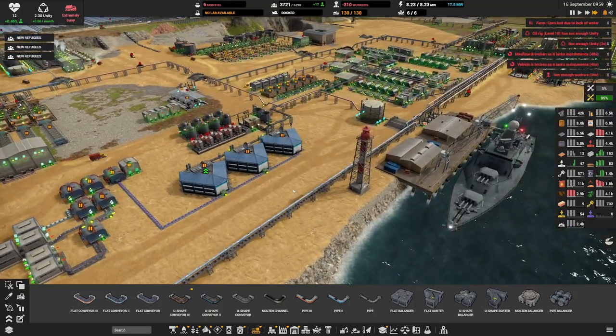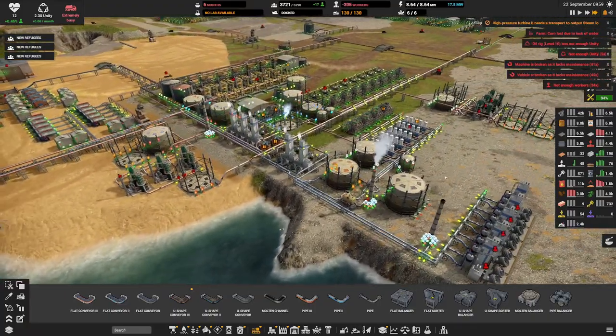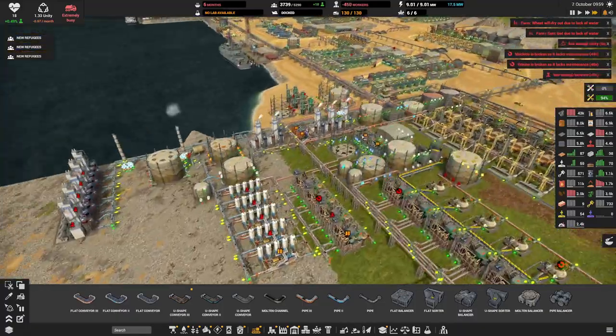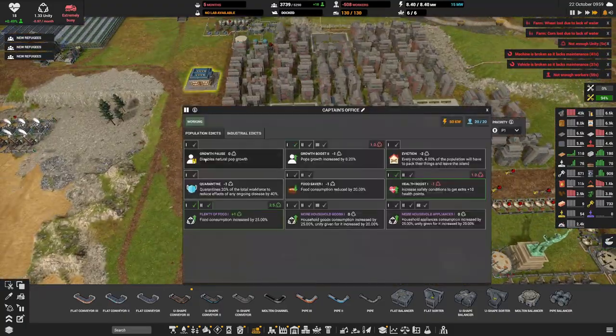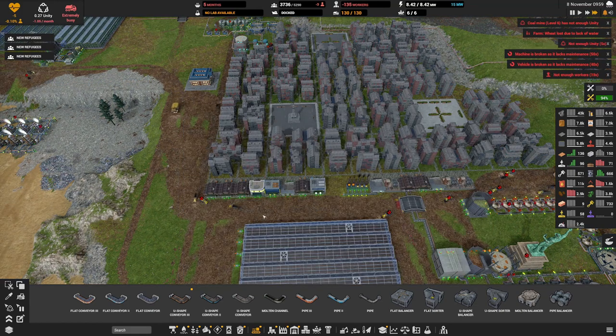Okay. Pop is coming back up, guys. We'll be okay shortly. Fingers crossed. Maintenance is trying to pick itself back up. We do have the statue here. We could add... No, we can't add that edict because it's going to be an issue. Let's turn this off. Let's turn on maintenance reducer. Let's see if that climbs back up.